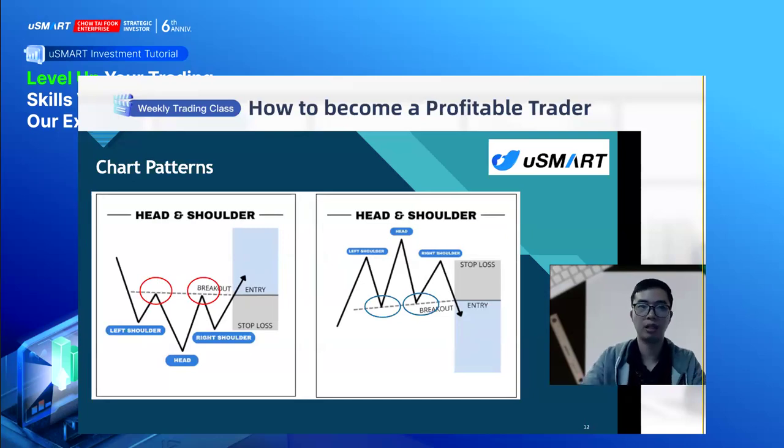But we need to keep on learning, slowly keep on studying, and look at the market. Then we look at the stock price charts. Then we need to practice recognizing the patterns. We need to draw, we need to back test. Then only will we be familiar and have more confidence in doing technical analysis.